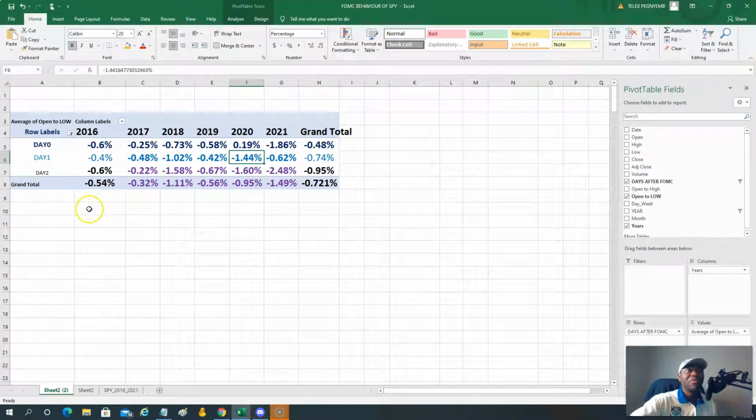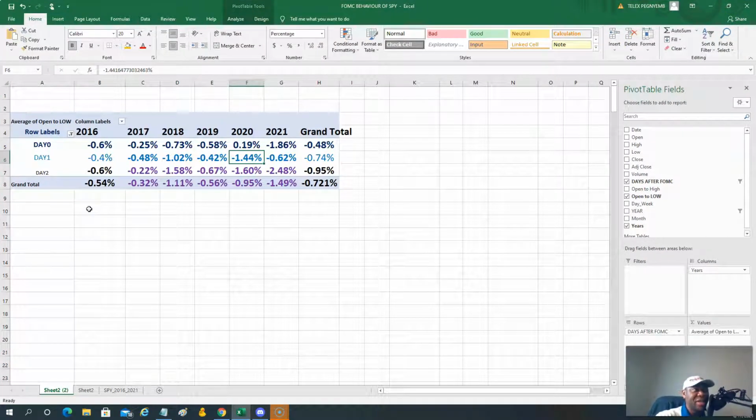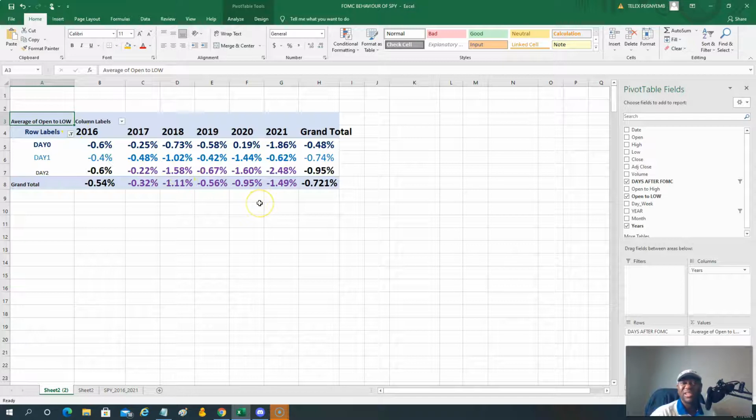Yes. So over the years, day 0 is that Wednesday when the FOMC meets. What we track is the open to the low. Yeah, that's the secret, folks. More often than not, the advantage is in trading puts on FOMC day. So yesterday, the 340 puts went from about 55 cents, which was our entry.